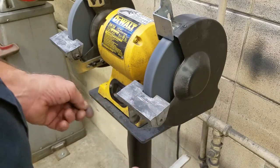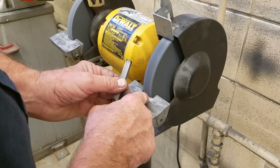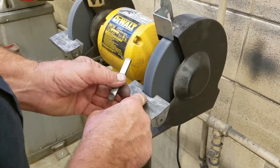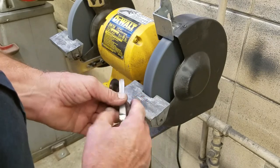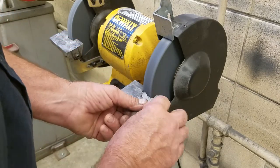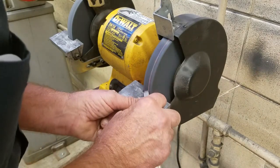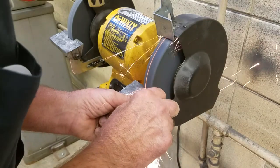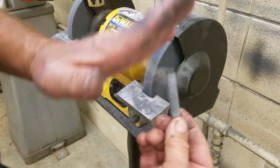Since you're beginning, you can take a protractor with the grinder off and make a black marker line at 30 degrees right here — 30 degrees this way, 30 degrees this way. It might help you a little bit. But we're just going to grind this lathe bit just like this and move it off to one side.